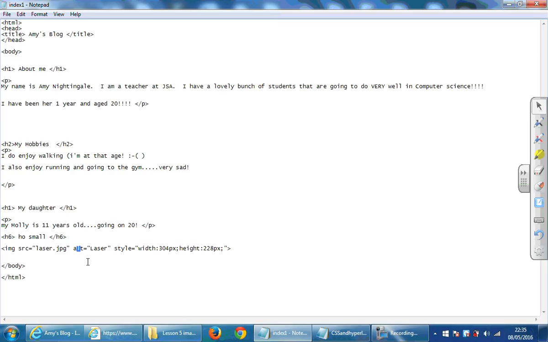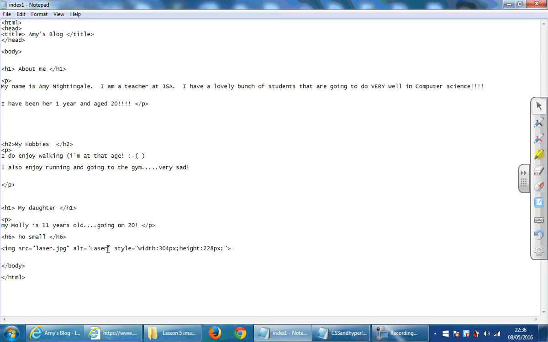Somebody who's partially blind, for example, can install a screen reader that reads out to them what content is on the page. And if you had an image on there, it would actually read out the word laser, because that's what I've written in the alternative text.